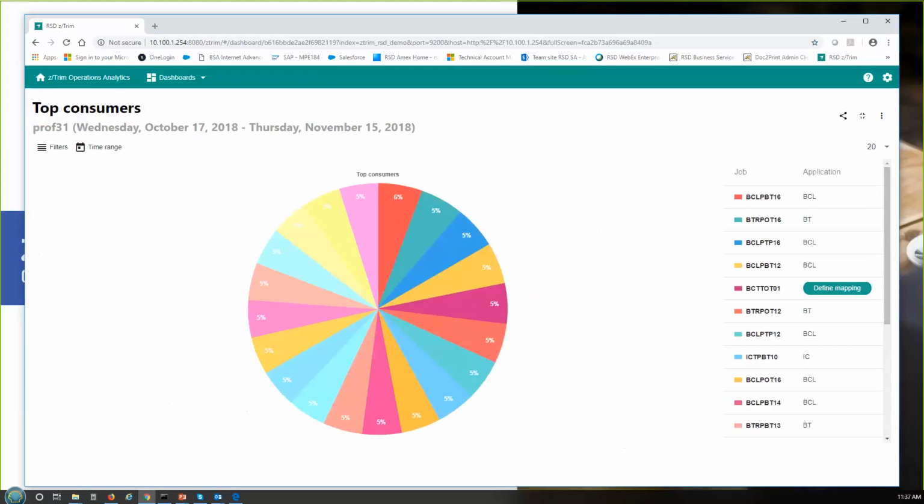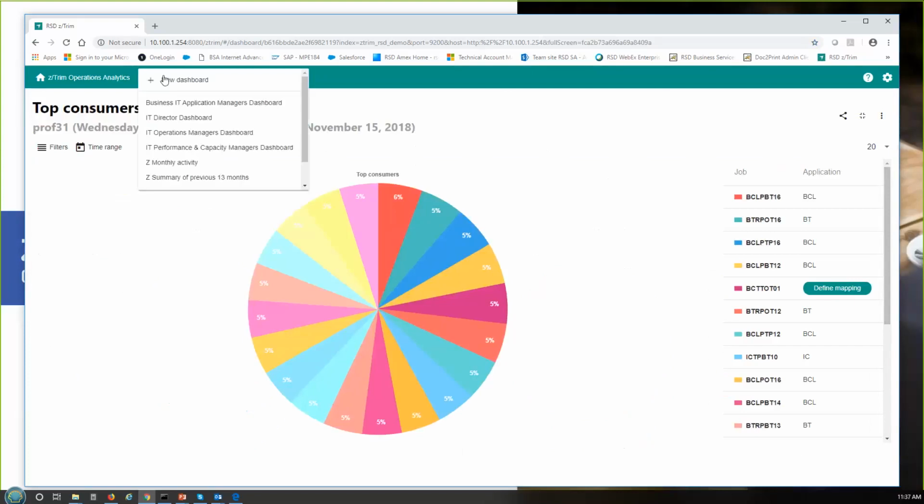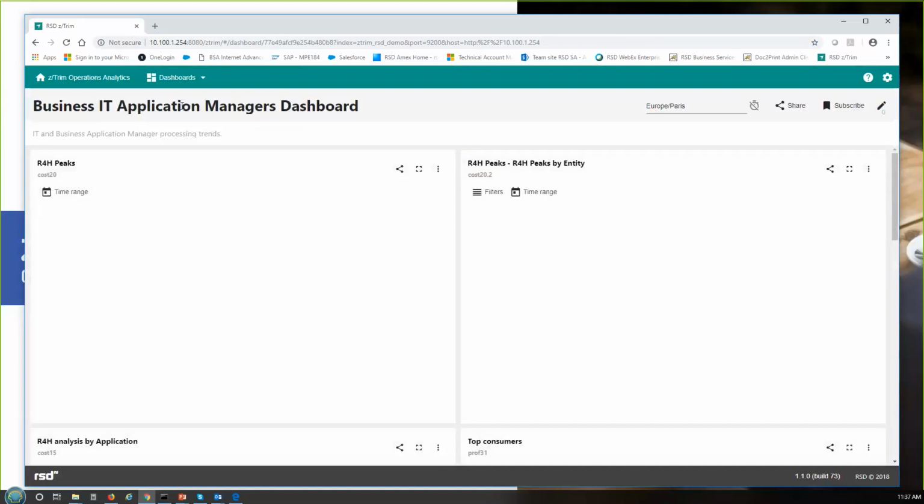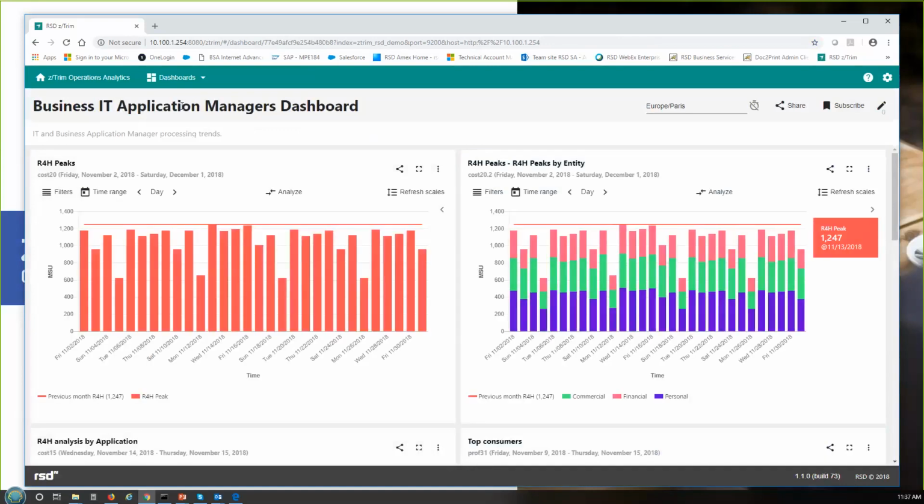So we're going to move on to the next dashboard at this point, which is the Business IT Application Manager's dashboard. And one thing we're going to see with the dashboards is some KPIs that we saw in the previous ones, because a lot of times you need to have the same view of a particular resource that another person does, so you can have a conversation and both have a common basis. The Business IT Application Manager needs to understand the impact of his applications to the total MSU consumption and to align the allocated resources to his business priorities.